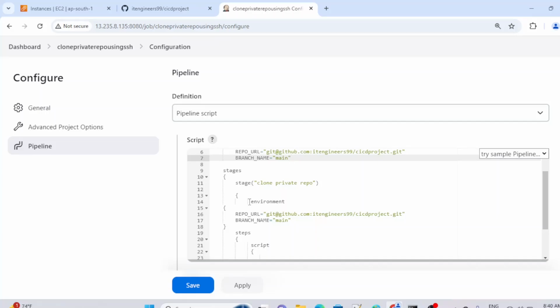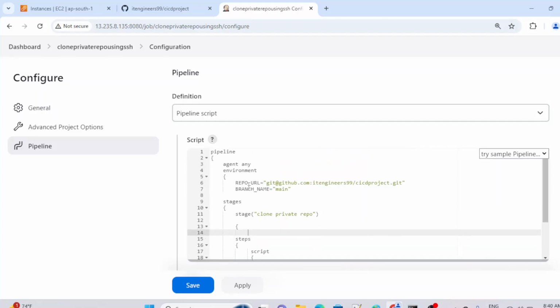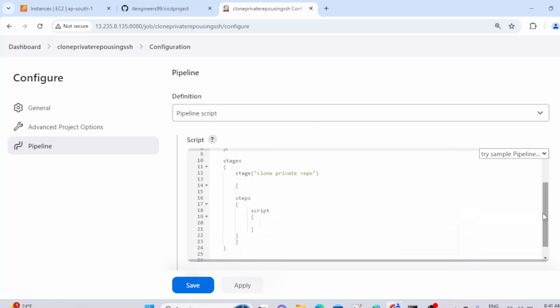As of now, in the current example, you just remove this one, and I declare public variables, which means global variables. Okay. So the environment directive is closed, and then stages, the stage name, and inside the stage we open the script. In the script, we are going to clone the repository using the git DSL. Git and checkout, you know very well, we discussed in the previous recorded session. So what are the various arguments required for the git DSL? One is a branch, right? Branch we already have.